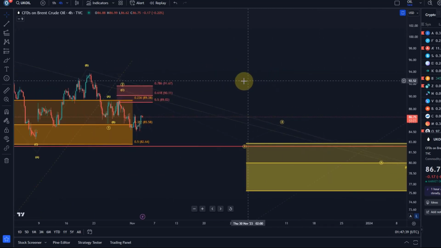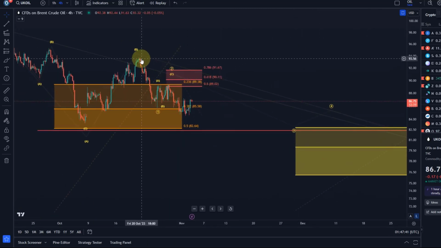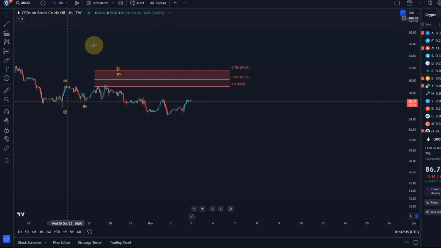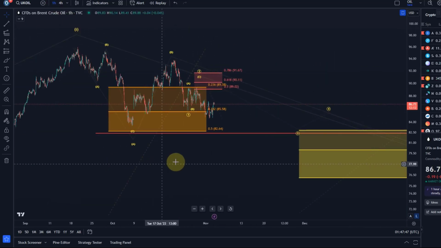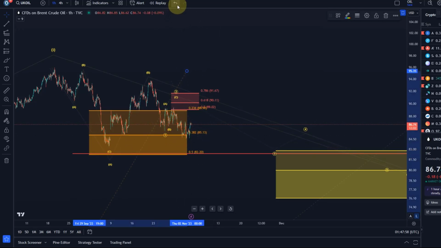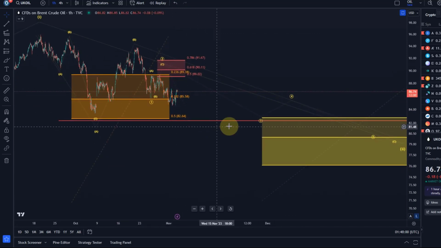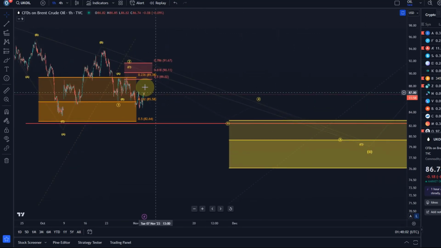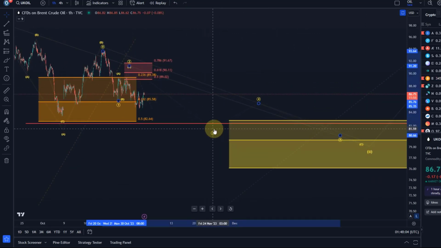Looking at the microstructure, already in the last video we talked about this potential wave 1, the potential wave 2. That all has played out so far, and then the idea was to still go lower afterwards, which we're doing, but it looks really messy. It's not impulsive, you have too much overlap here. So best I can tell is that the C wave actually is unfolding as an ending diagonal. So that this third wave is still in the making.